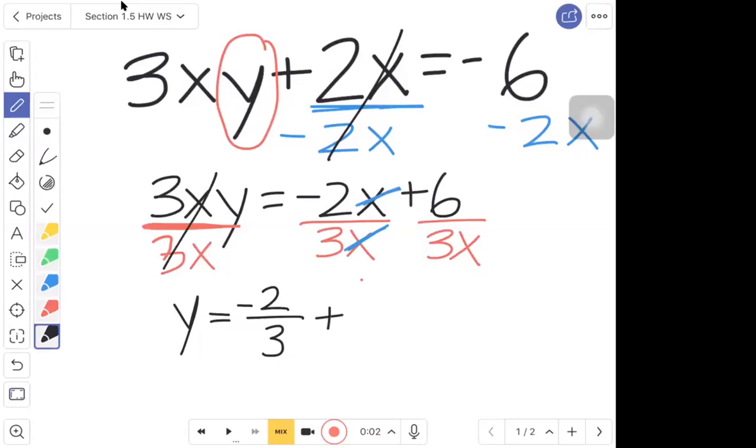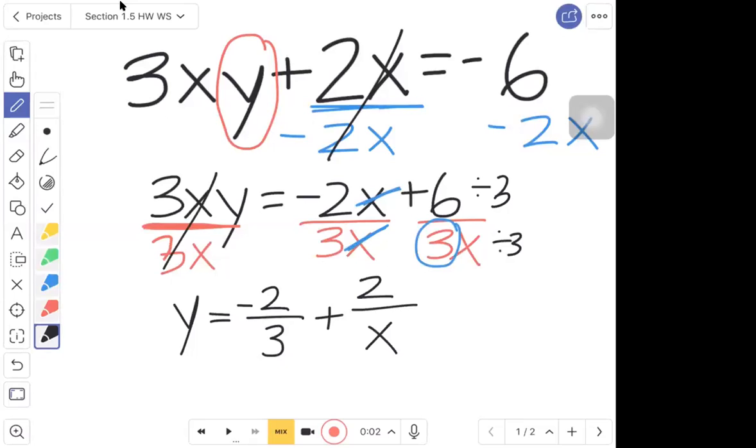6 divided by 3 is what? 2. 2, right. But our 6 is on top, so we're going to divide our top and bottom by 3 to get rid of this 3 down here in the bottom. We can reduce that by dividing it by 3. So if we divide the top by 3 and the bottom by 3, that will leave us with a 2 on top in our numerator and our x on the bottom. So that's a little tricky, the way we're reducing that.